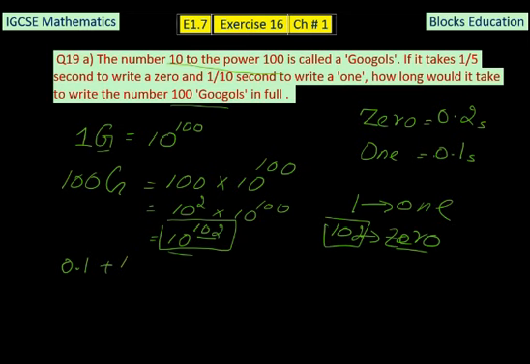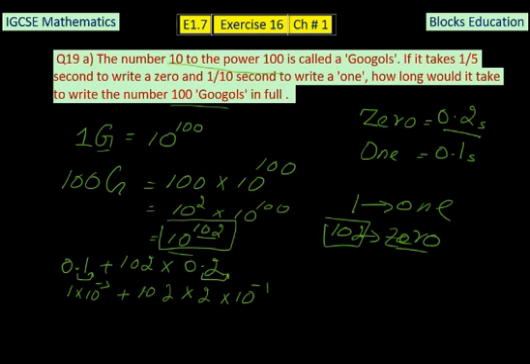It means that to write one 0 it takes 0.2 seconds, so it will be 102 multiplied by 0.2. Because to write one 0 takes 0.2 seconds, to write 102 zeros it will take 102 into 0.2. Now see that 0.1 can be written as 1 into 10 raised to power minus 1, because we have taken the decimal one place to the left, plus keep this 102 as it is, and 0.2 can be written as 2 into 10 raised to power minus 1. Once again you have taken the decimal one place to the left.